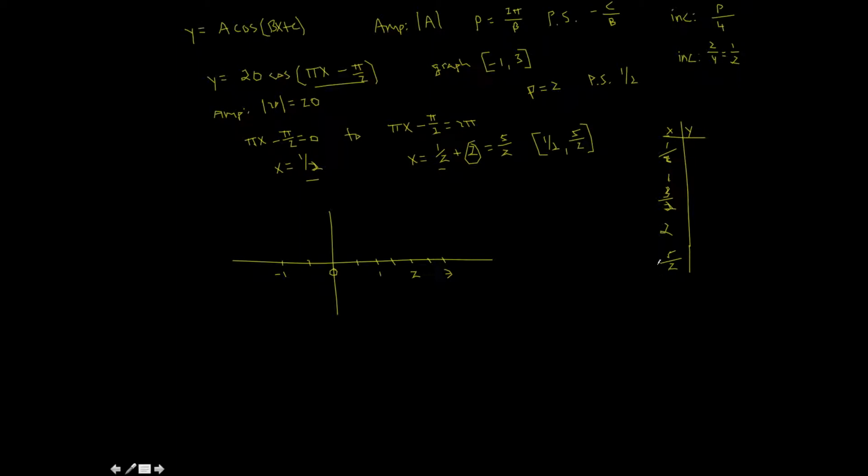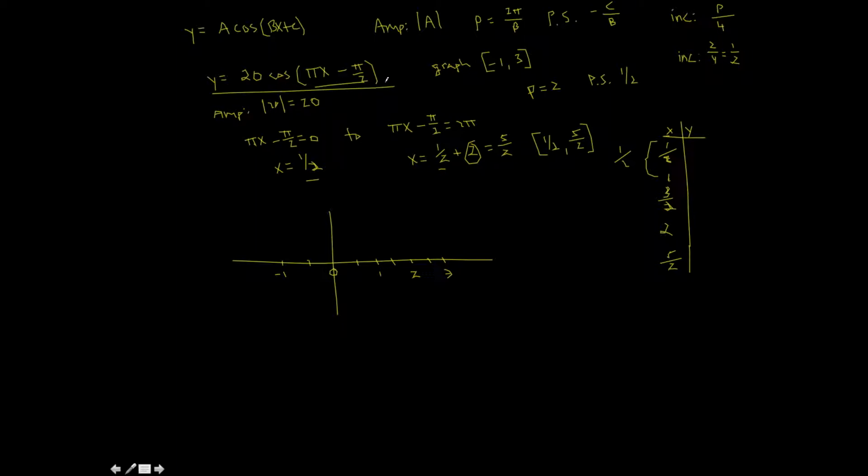That means if you look here, increment means there should be 1/2 between these two numbers. Between every number, you should have 1/2. Okay? Because that's our increment. So that's how we're getting our x values. So, now that that's done, take your x's, plug it back in the original equation right here.